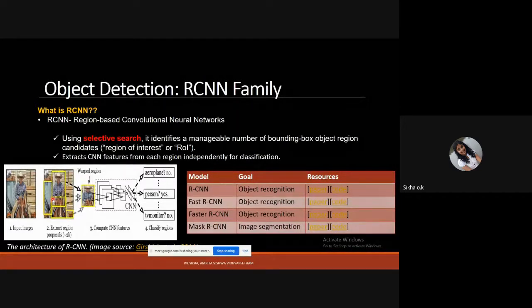Instead of giving a single label, it's a region-wise operation. You find a region, push it to a CNN model, and find what kind of object it is. Then you go to the second region of the same image, push that region into a convolutional neural network, and say what kind of object it is. It was a successful model, because instead of giving a single label, they were able to detect all the objects available in the image. But the problem with this RCNN was the computational complexity, because it took more than 50 seconds in the testing environment. So they themselves did not proceed with it for real world applications.